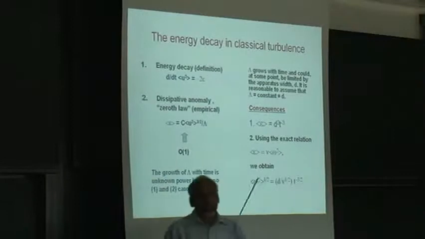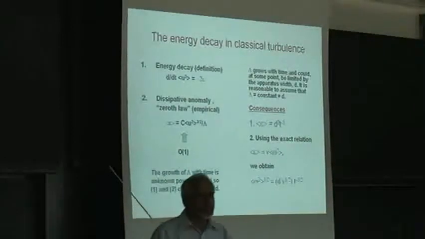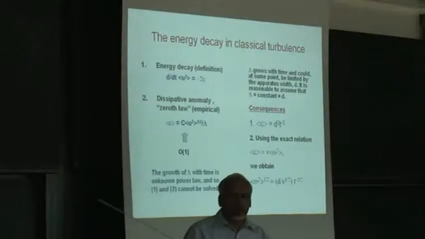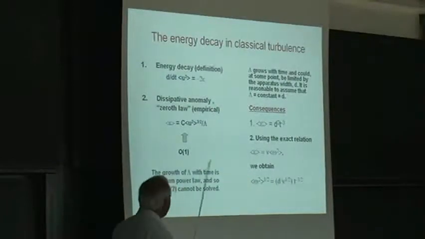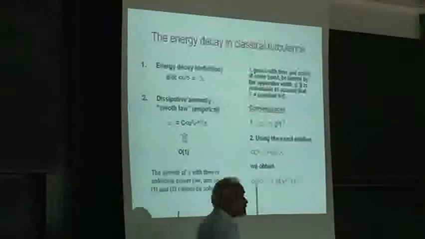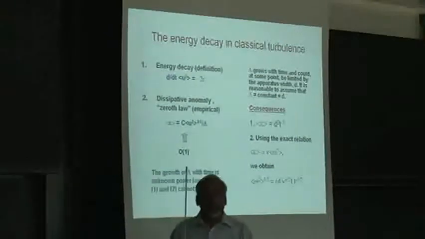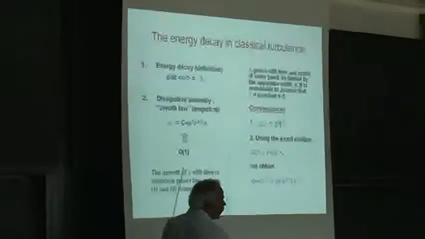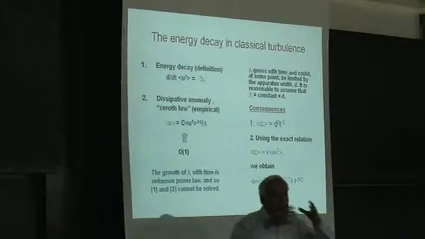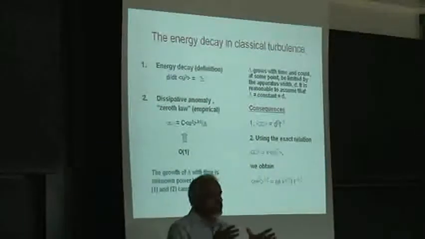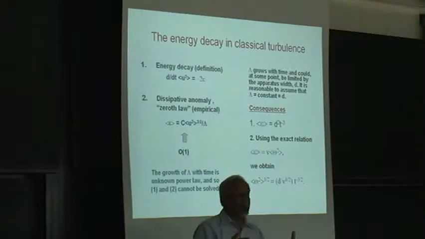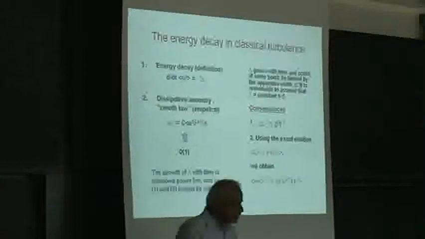Now in classical turbulence, the decay law is something that one does not know how to evaluate very precisely. There are no theories. There are all kinds of theories, but there is no real theory. But there is one instance for which you can write down the decay law exactly. That is possible when the thing is decaying, the length scale grows, and if you have a finite box, for instance, the length scale grows up to the edge of the box, and it cannot go any further. So the length scale is fixed, then the decay law can be written down precisely.